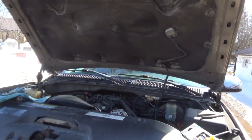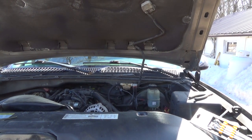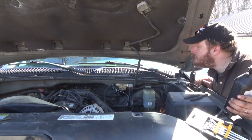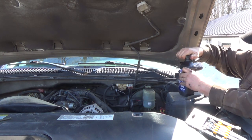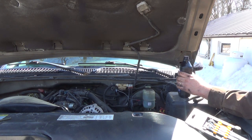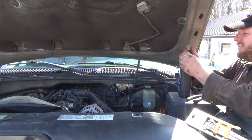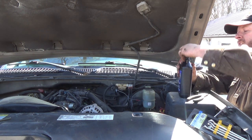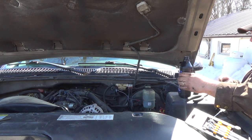Alright, well now comes the fun part. We got all our lines on and everything should be good. The fun part of bleeding the air out. Yay. Now, I can't see how much I'm down there, but we'll fill her up. I opened that bleeder valve over there. It's open. Crap to fall in, so okay. So we'll just dump a bit of this back into the reservoir.